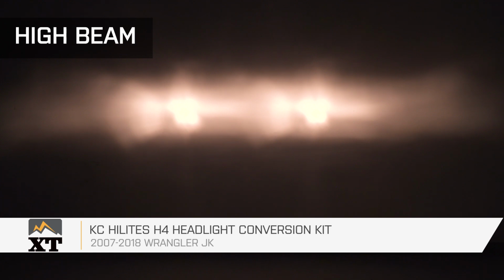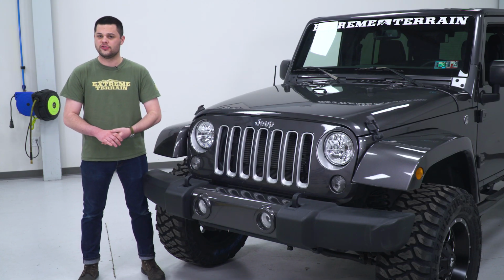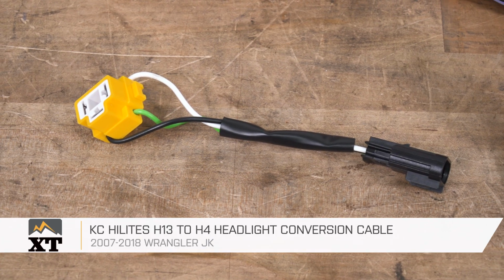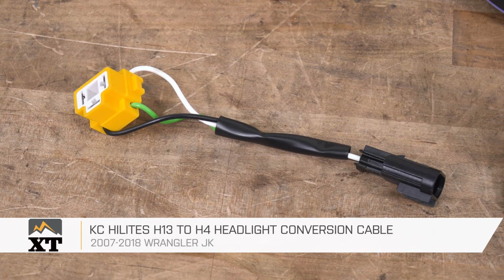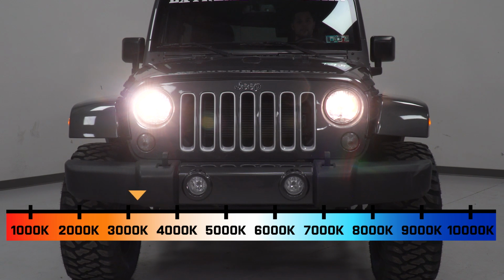This kit will give you the bulb, housing, and conversion cable, but if you want to keep your factory housings and just upgrade the bulb, just the conversion cable is available, such as this one, KC's H13 to H4 conversion cable. Relative to our other options, halogens are going to produce a warm yellow light.